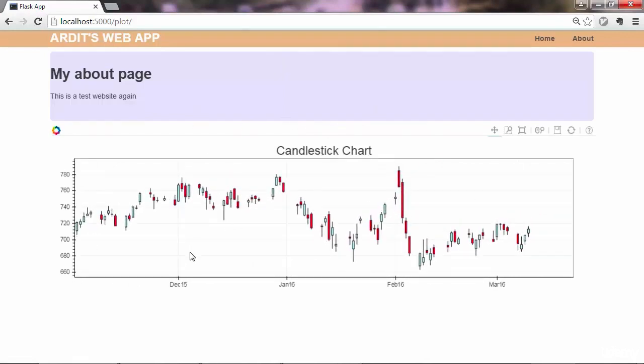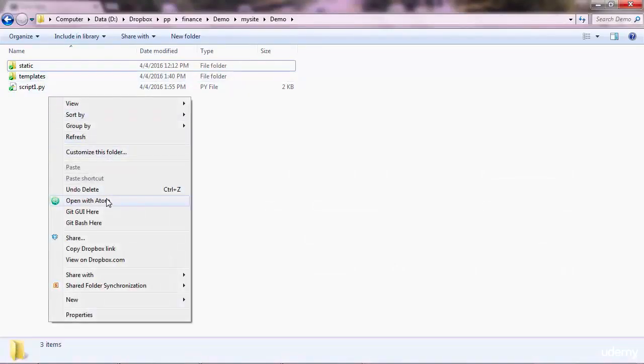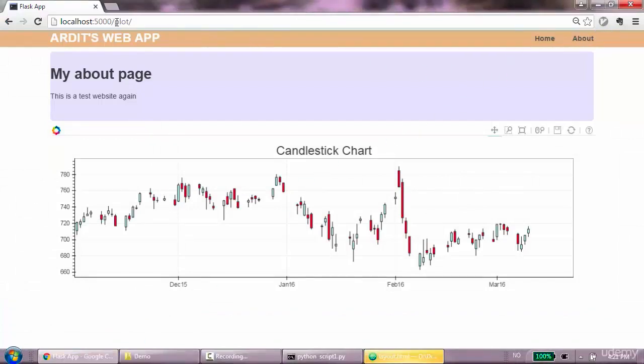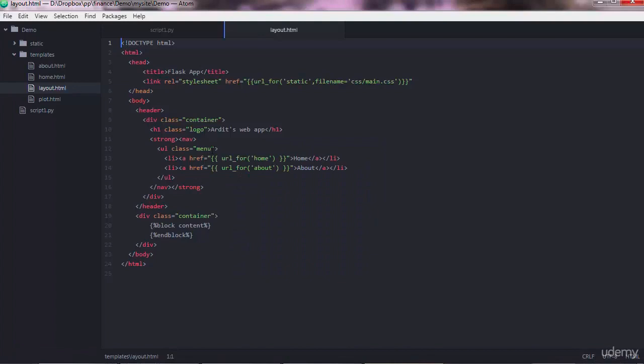Well, we could make an improvement before deploying to Heroku. That would be to add a navigation menu for the plot web page. For now, we have to enter it manually. We have to type it in. So let me quickly go ahead and create a reference here, just as we did with home and about. We do with plot. So we refer to the plot function there, and then a name for the menu, plot. And that should do it.